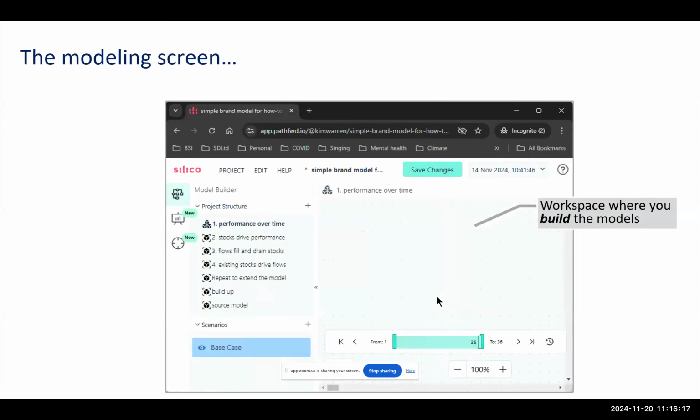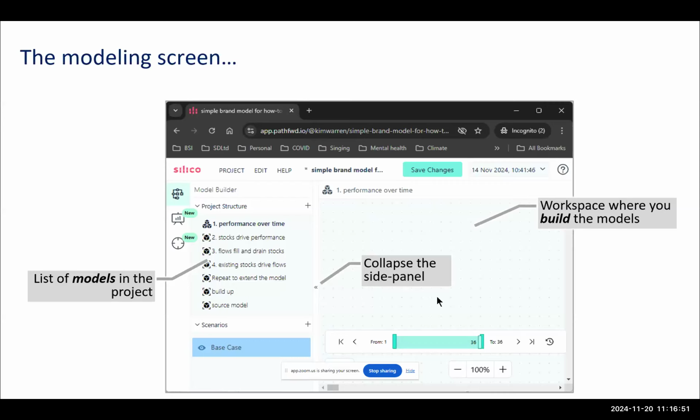Now, this is one of those slides I said I was going to go through very quickly because we don't have time to go into all this detail, but it's there in the slideshow. Here's a quick guide to what you're looking at. That big white space in the middle, that's the workspace where you build the models. On the left is a list of the models that are in this project. You can see that they go numbers 1 to 4, which happen to match the steps in the process that I go through. And then there's a couple of others at the end.